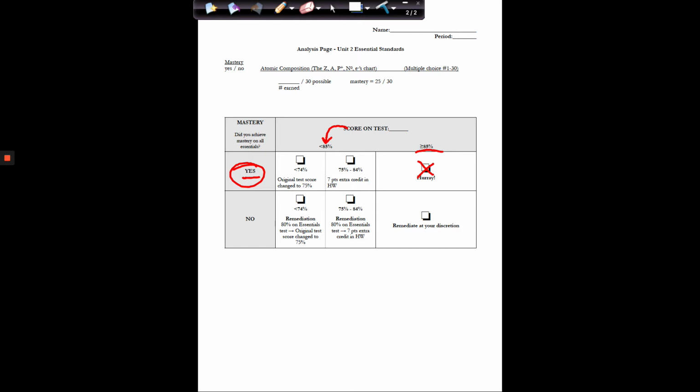Well, guys, remediation does you no good. You already understand the essentials, and there's no reason for you to relearn something you already know. So at this point, you need to move down a line. And guys, if your score is between 75 and 84, please check that box. If your score is below 74, please check this box. And guys, you just got credit on this test without doing anything. If you got less than 74, I will raise your grade to a 75 and you don't have to do anything. If you got between 75 and 84, sort of that no man's land, I'm going to give you extra credit. And again, you don't have to do anything.